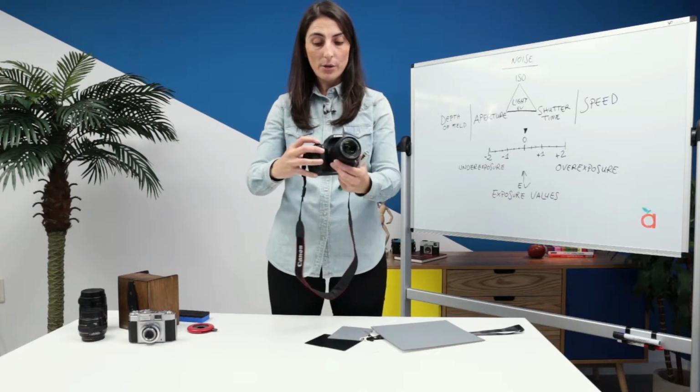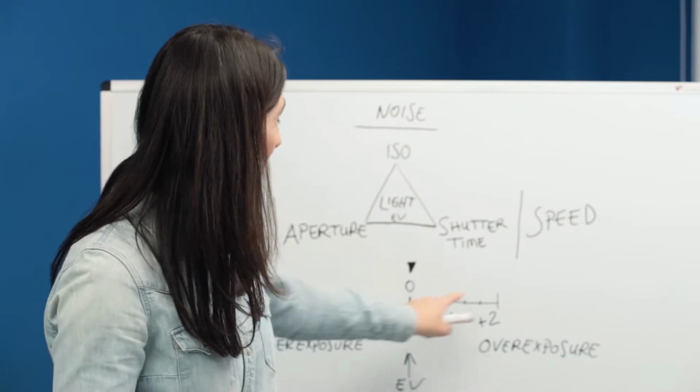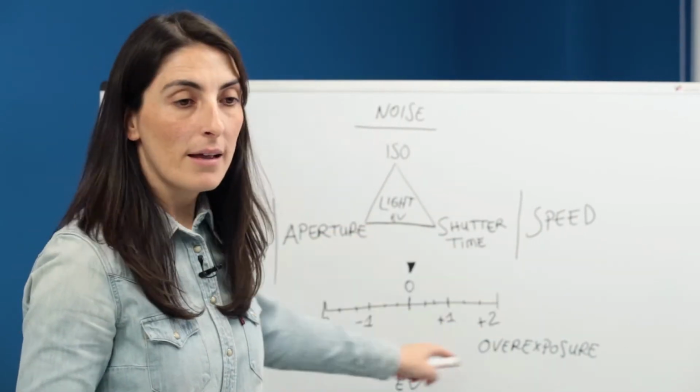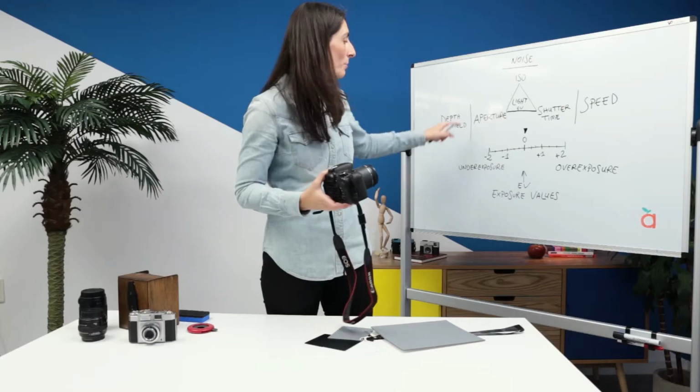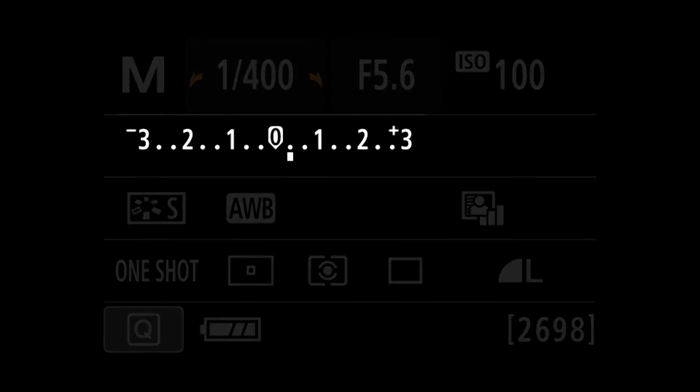Let's turn on your camera, please. We're going to find here the exposure meter. This is the key when adjusting the parameters. The exposure meter measures the amount of light getting into a camera and is going to tell us if it's okay, or, on the contrary, if there's too much light, moving to the right, or not enough light, to the left.